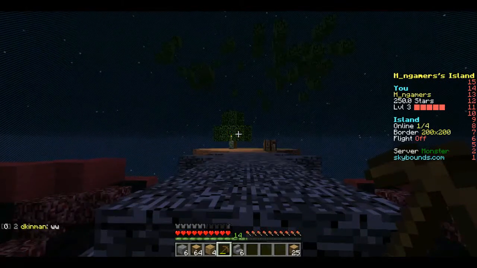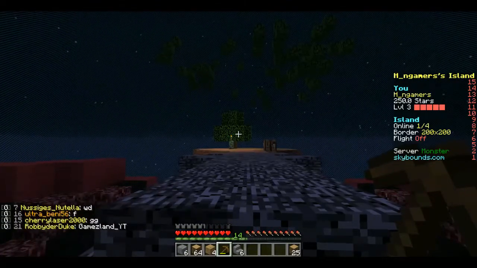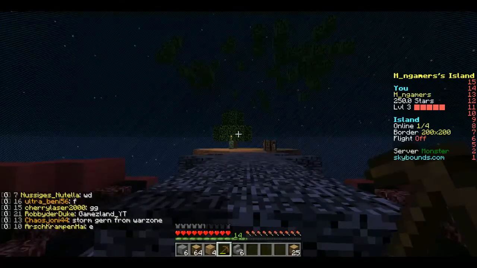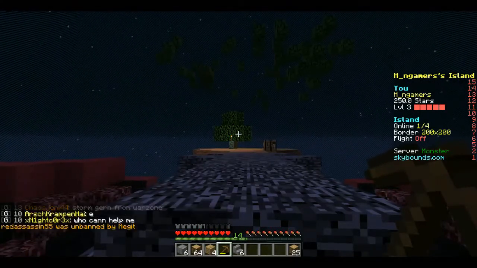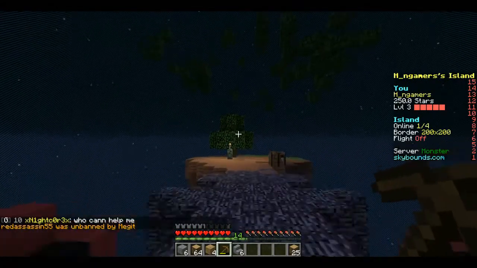This is our first ever Minecraft PC video, and we are on ngamers island, which is basically my island, and the server that we're on is Skybounds, as you see on the right hand corner. So basically the whole point of Skybounds is there's a war zone, there's your own separate island, and there's a load of stuff in the store you can buy or sell, and pretty much this is it.